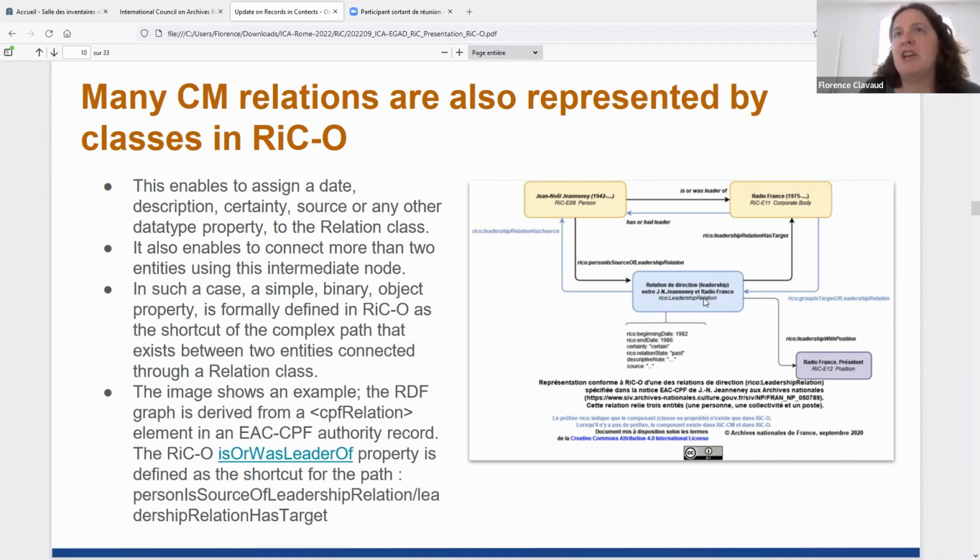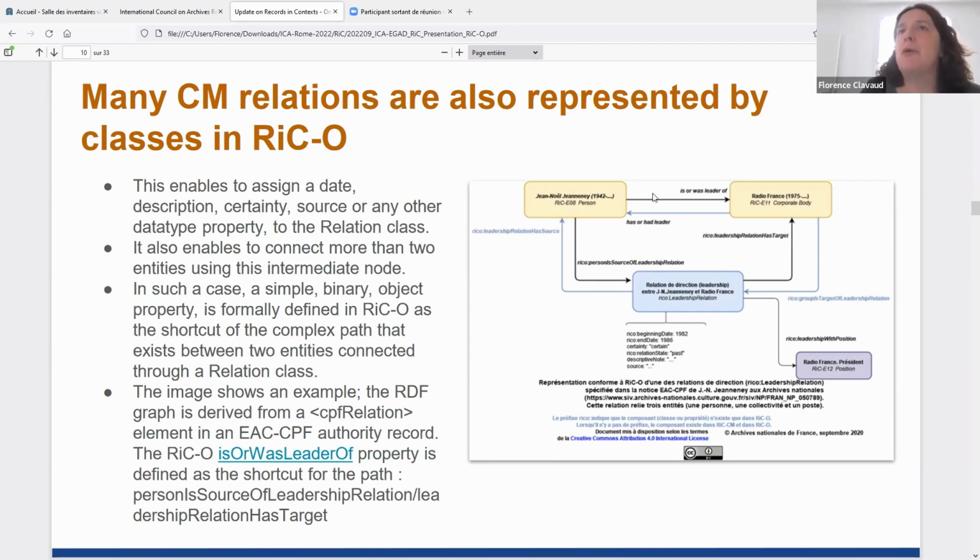This is another object here, which is connected to the two former ones using other relations defined in RiC-O, object properties. And in RiC-O, this direct relation is defined as being formally a shortcut from this complex path.